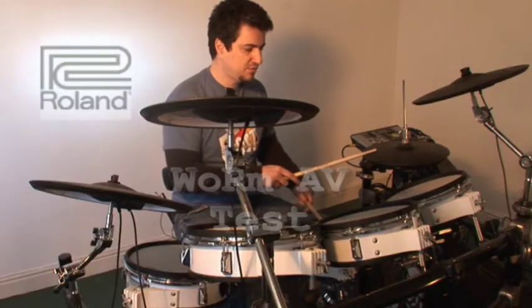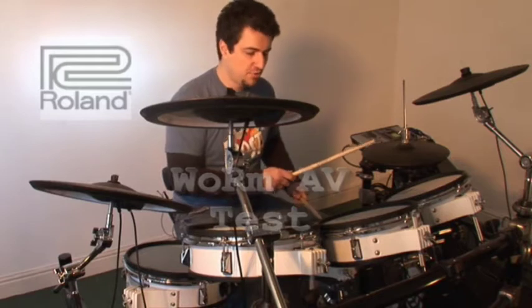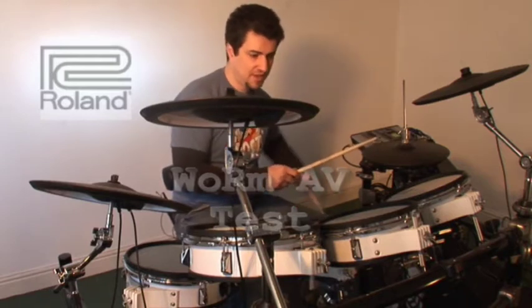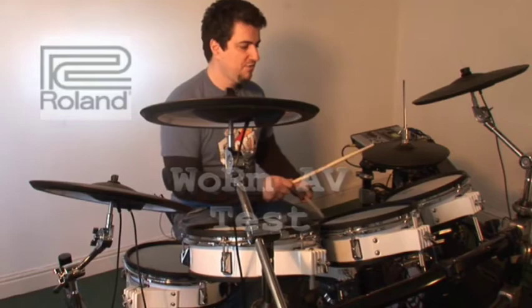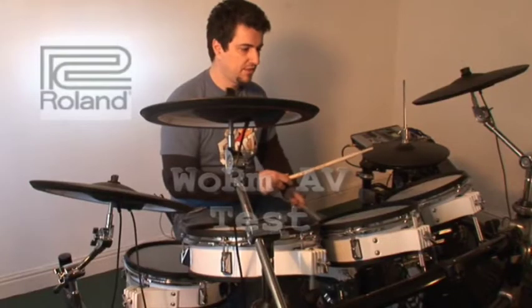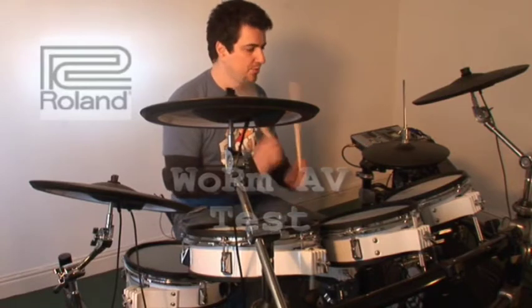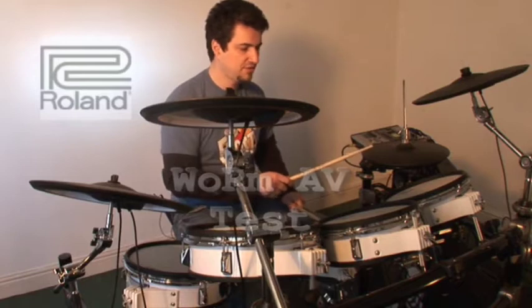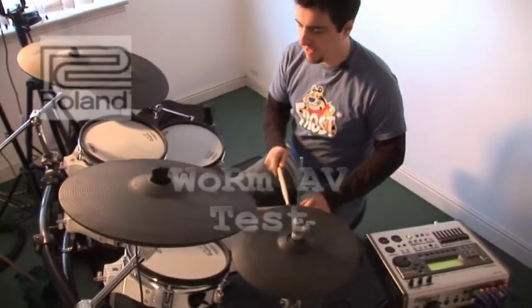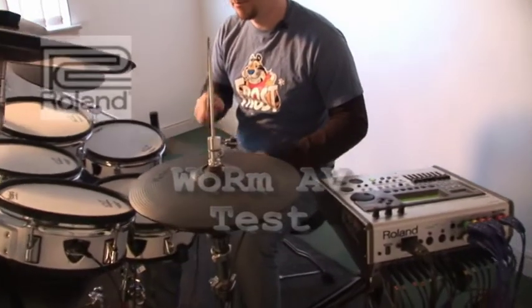Now, when we hit the snare drum, it's actually quite tricky because we've got to lift both sticks up and bring them down together. A lot of my students try and play under here and they feel like the sticks are going to clash. But if you actually lift both sticks up like this and bring them down together, they should miss each other if you're in the slice of pizza shape. You see that there? So you just want to practice a couple of times hitting that. If you are having a problem, just try and keep the sticks low. And just keep hitting like that till you get used to it.